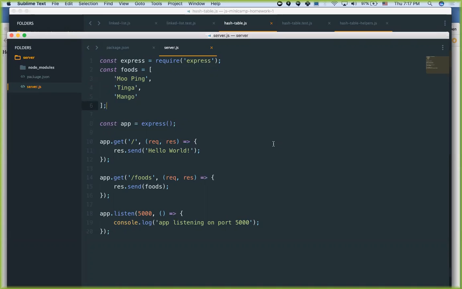And then what we're going to do is start integrating it, where you're going to have a server running that's your Node and Express server, and then you're going to have a client server that's running for your React code. That's the server that serves up all of your React code, bundled together, to the browser. So you'll go to localhost 3000 and you'll get your JavaScript code and your React application, and then there will be code in there that will talk to your other server that's running on localhost 5000, which is your Node Express server.